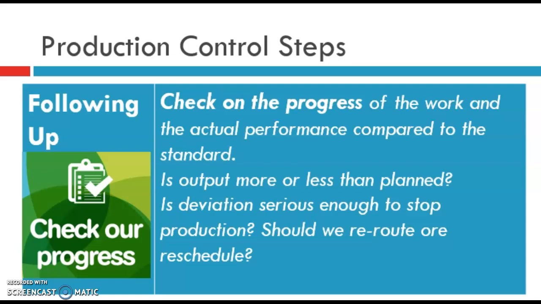Right? So let's look at that example where I said the bottles were only filling up to 450 mils. Do we stop the production process, fix that machine so that all the bottles are of the same standard and are at 500 mils? Remember, you can't false advertise that it's 500 mils and then you're only selling 450. Should we reroute or reschedule? What do we need to change to fix what has happened?